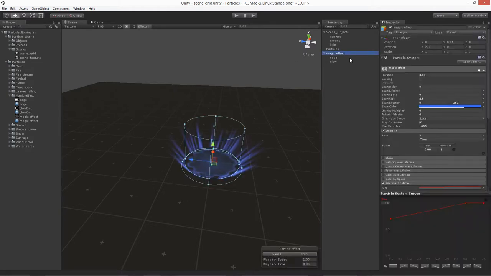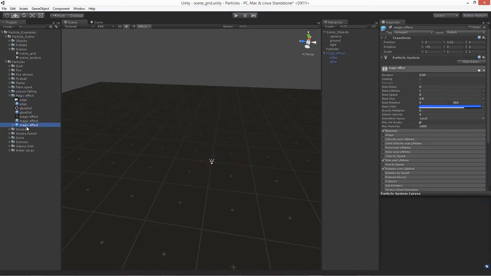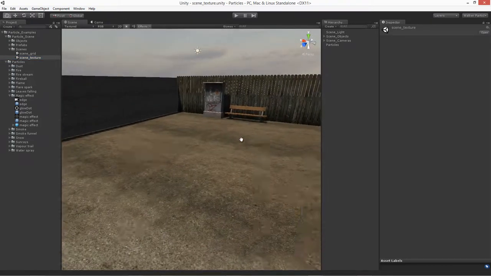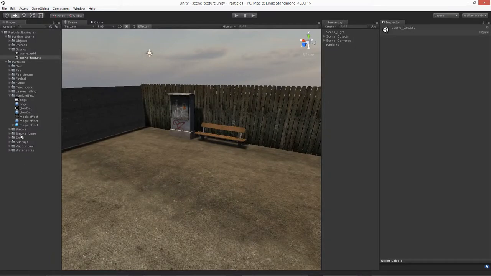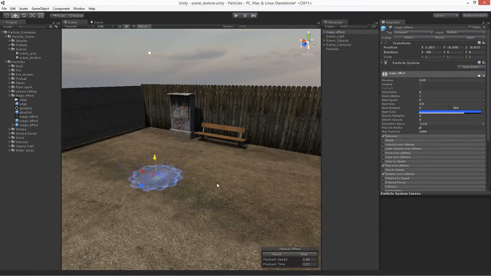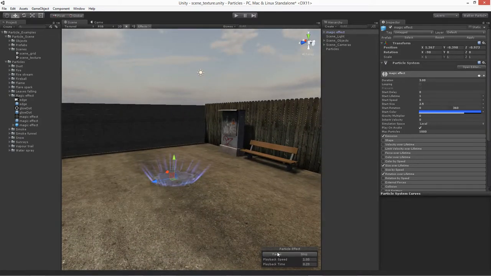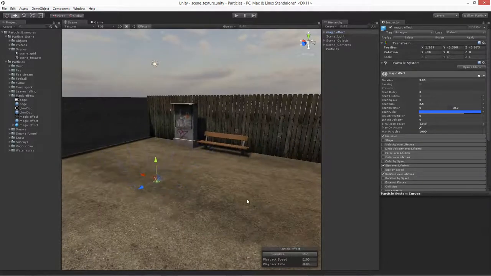Alright, so if you want to click on your magic effect here, let's just left click and drag this one over to your magic effect folder, and make a prefab inside of there for it. And then I'm going to do a quick test while we're looking at it here. We'll go to our scene texture and rotate around, find our scene. So if we had a scene like this and we wanted to add in the magic effect to it, we can get a quick idea of how it would play out. There we go. We'll do it one more time here. There you go. So that gives you a good idea as to whether or not it fits in, and then as always, adjust and make it whatever you need to make sure that it really fits for your scene, fits for your scale. Alright, there you go. Good job.